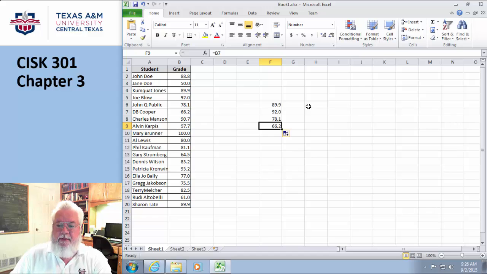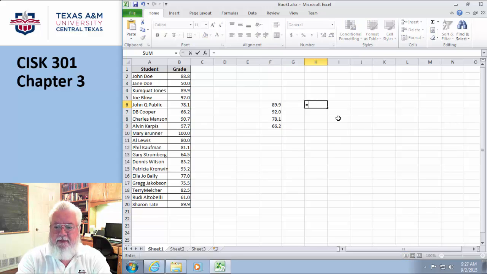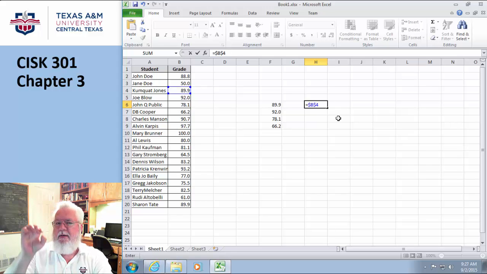There's another type. I'm going to go over here. And so this time I'm going to use absolute addressing. So instead of just saying B4, I'm going to put a $ sign before the B and a $ sign before the 4. Now what that means is, I want you to lock those things in so that the B column and the 4 row aren't going to change when I copy.